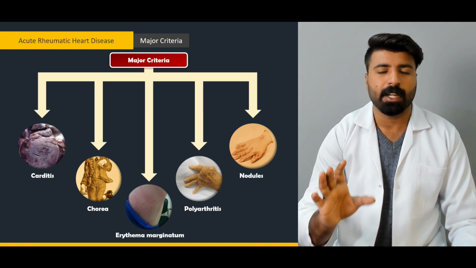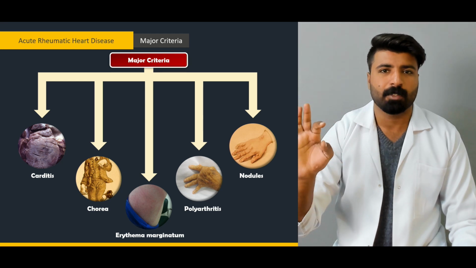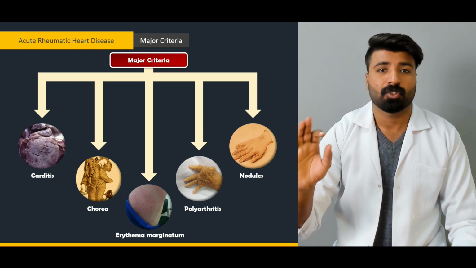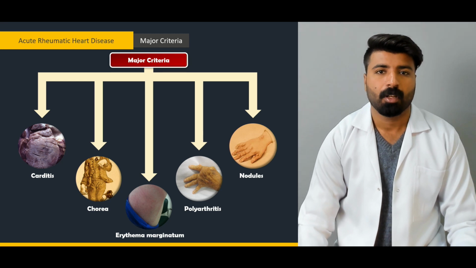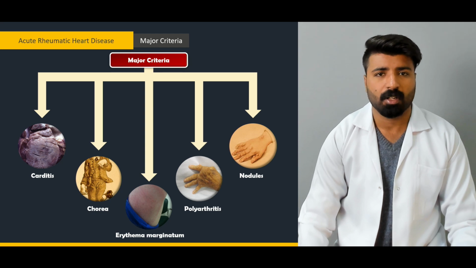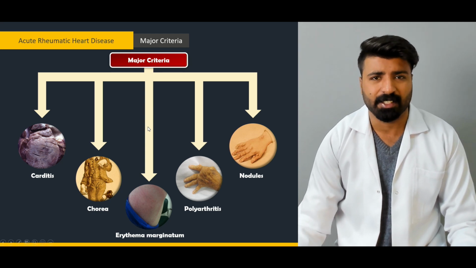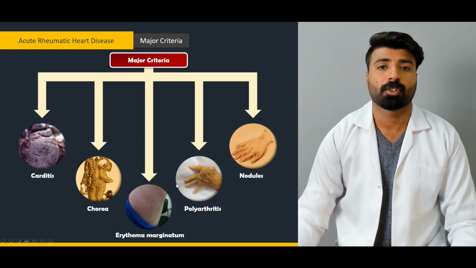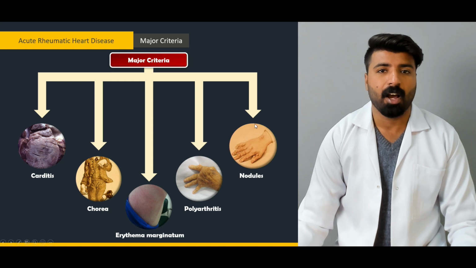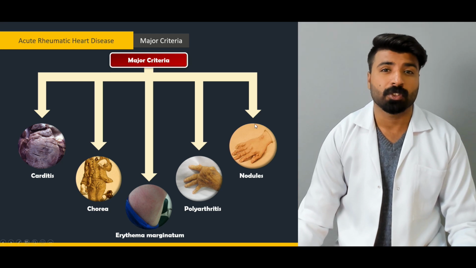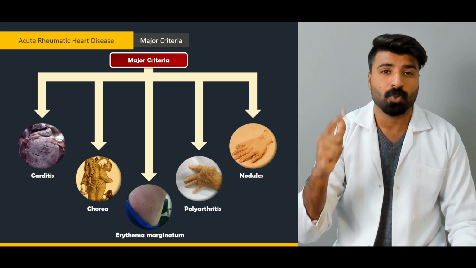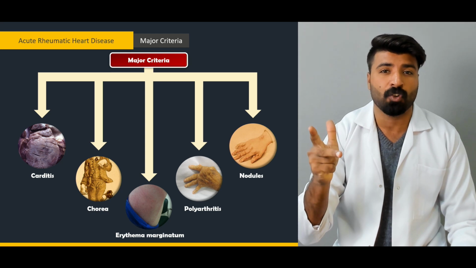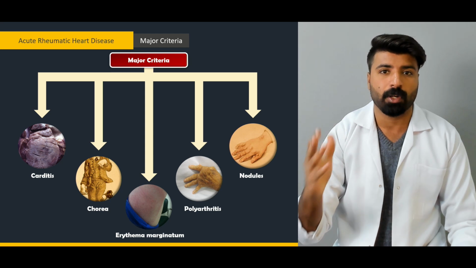Now, what examiners do is confuse you. They'll give you an MCQ like, what among these conditions is not a major criterion? And they give you arthralgias. Now, arthralgias are not major criteria, they're minor criteria. What we have is polyarthritis, not arthralgia. So don't confuse yourself. Remember them as they are. So we have Jones. J stands for joint pains. O stands for pericarditis. N stands for nodules. E stands for erythema marginatum. S stands for Sydenham chorea.